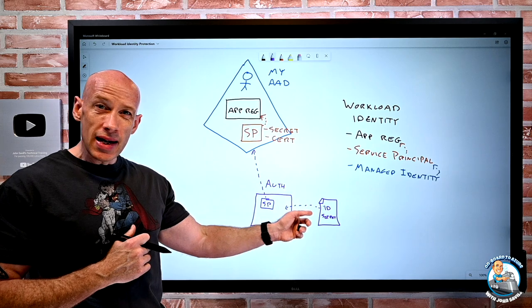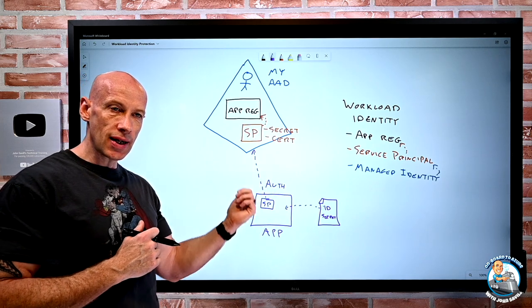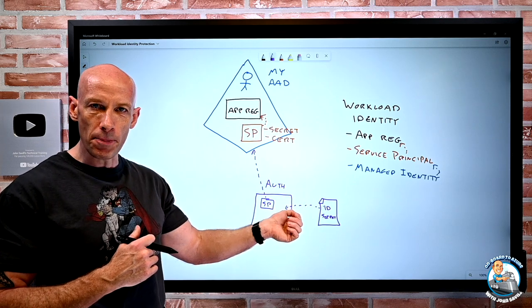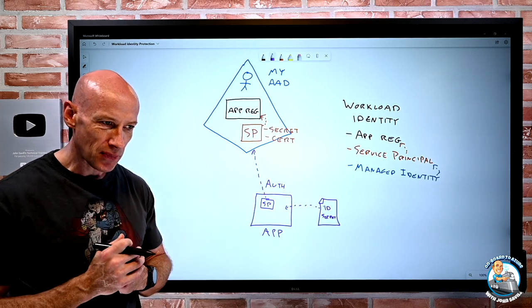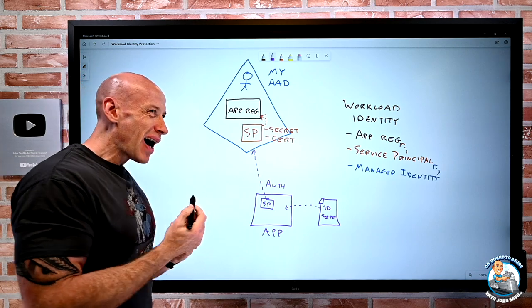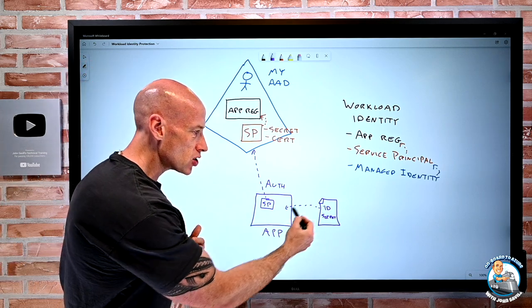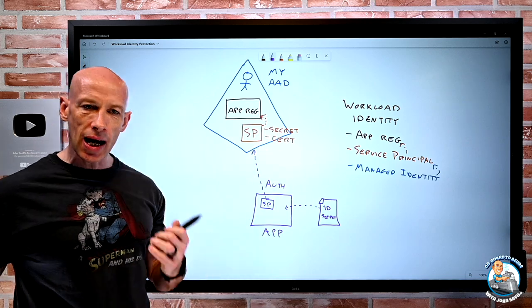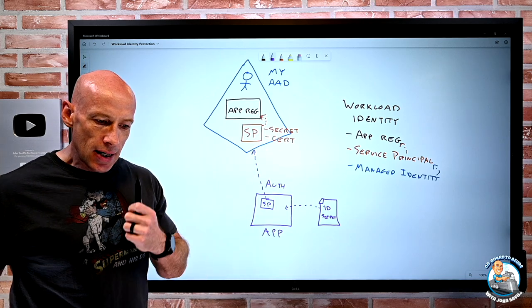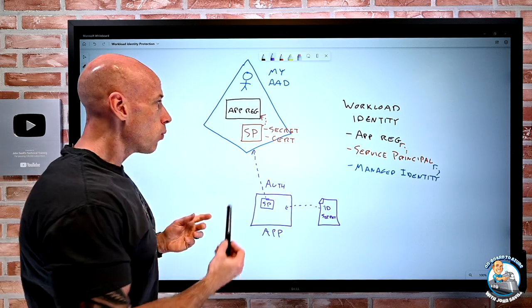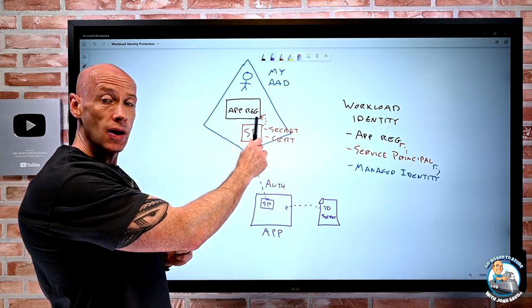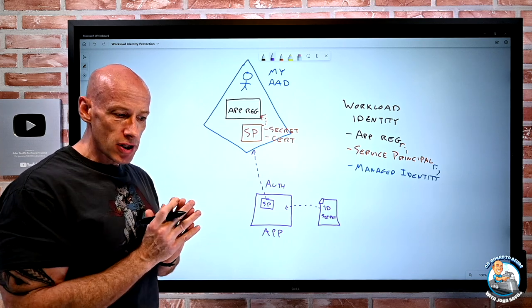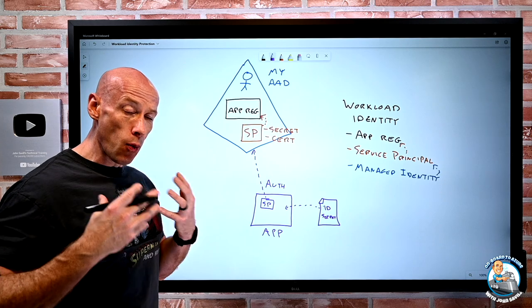If I store it in something like a key vault, well, how do I authenticate to the key vault to be able to unlock the secret? I get a chicken and egg problem. And additionally, it's very uncommon for the application to actually go and change its own secret. So there's a whole life cycle challenge I have with these things. So ultimately, I end up with what is generally a high privileged identity that is kind of open to risk of abuse. So I want to be able to lock that down.